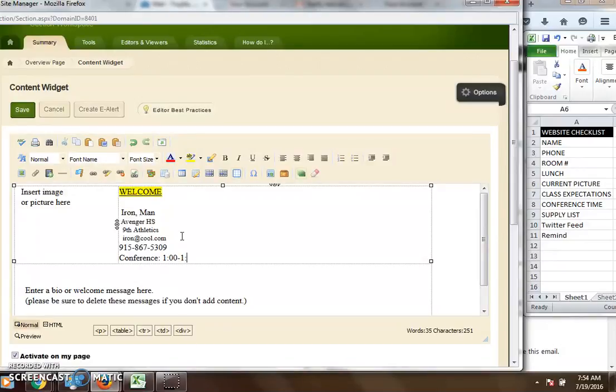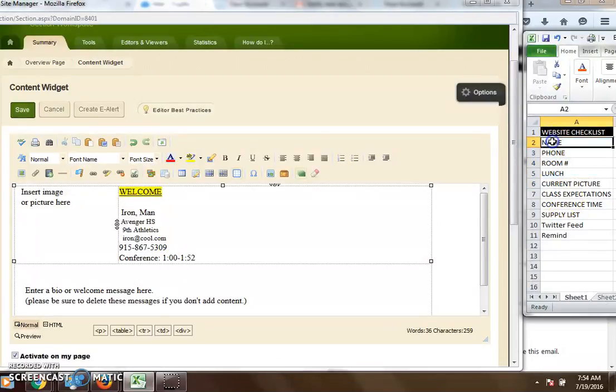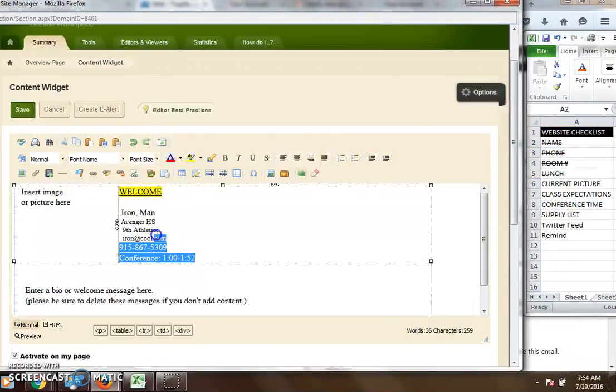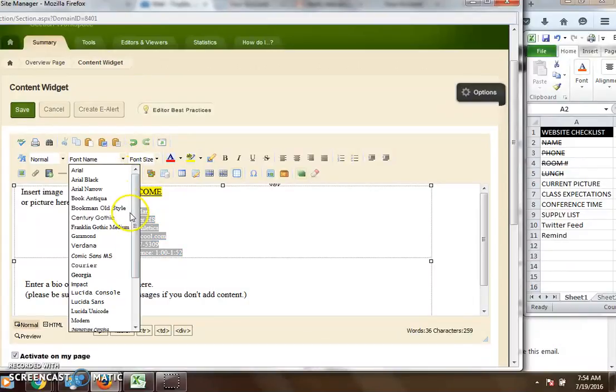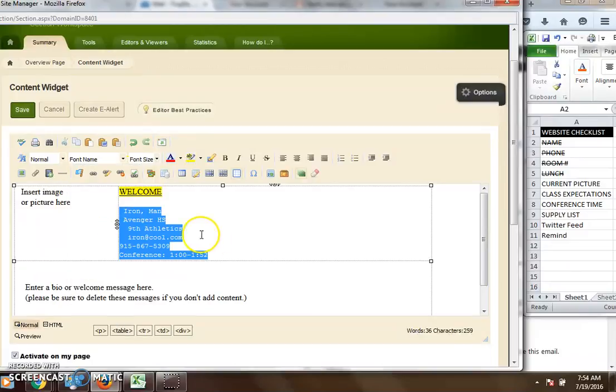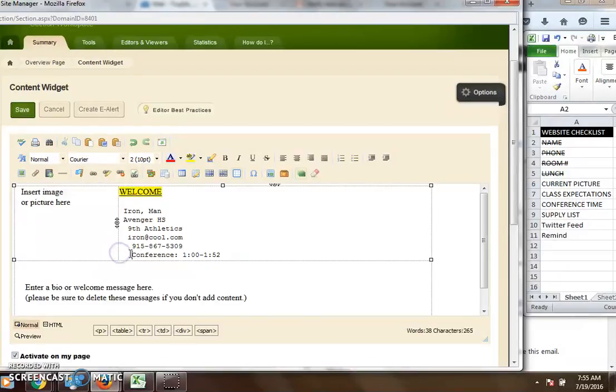Alright, so I got my little checklist here. Cool little Excel trick. If you hit Control and then the number 5, you get a little mark out there. So that handles the initial stuff that I need. Notice that the font size is all kind of crazy. You may have to mess with that. The indentation is a little weird. You don't have too many choices of font. You can get as creative or not creative as you want. Keep it simple. But you are going to have to do a little cleanup, as you can see. It's not the friendliest.